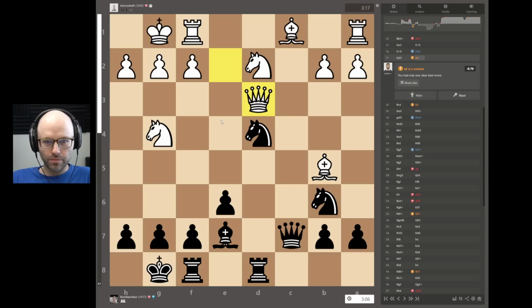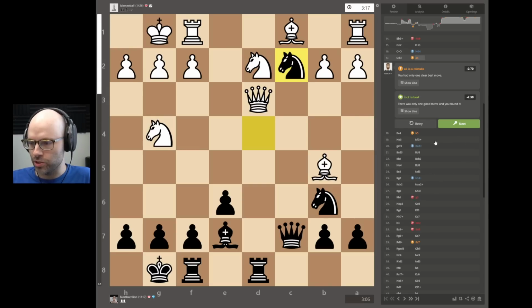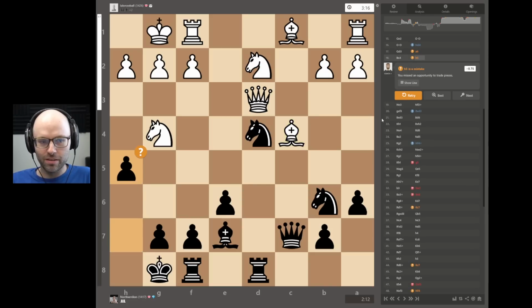Oh, you know what? It's knight to... Oh, I did knight to c6. You're right. It's knight to c2. You threaten the rook and the queen simultaneously. You're absolutely right. That's the move. We should have been able to see that in the game. Unfortunately, I couldn't even see it in the game review.